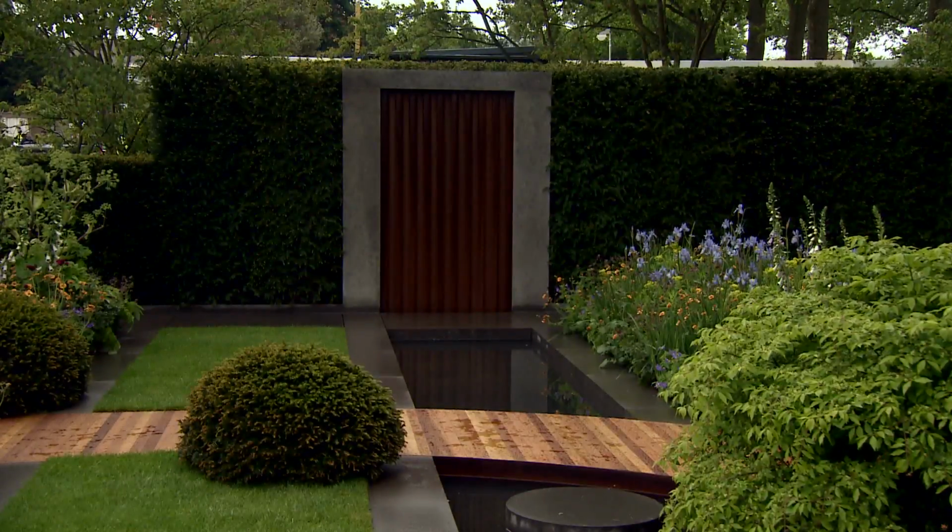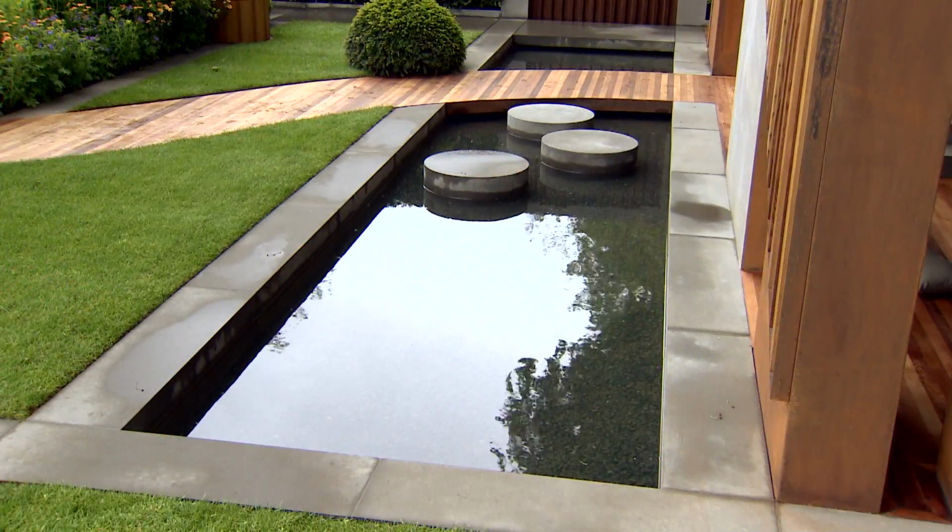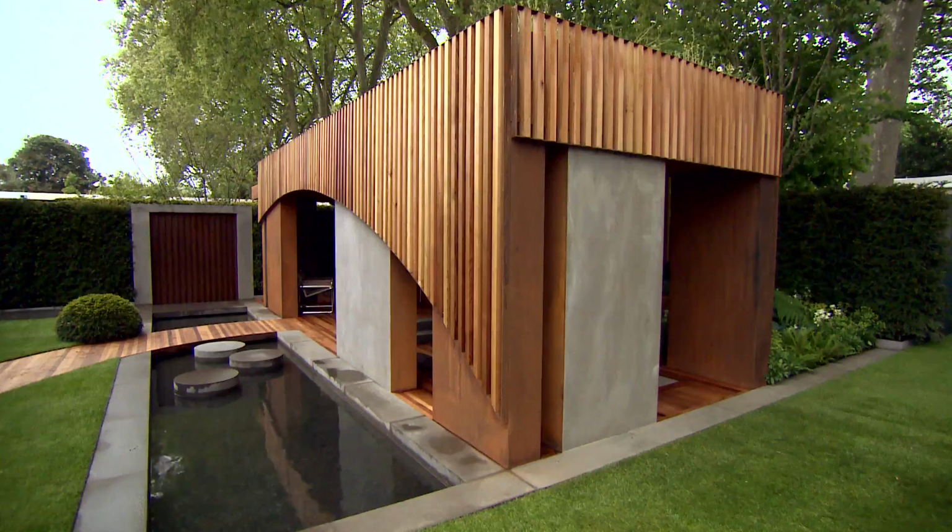The garden in a sense is inspired by Bauhaus, in particular one fella called Marcel Breuer. He was called a master of concrete. And there's one particular building he did just outside of New York. There's a wonderful curve that went right across from ground to ground. And that's really what inspires the curve on my building.